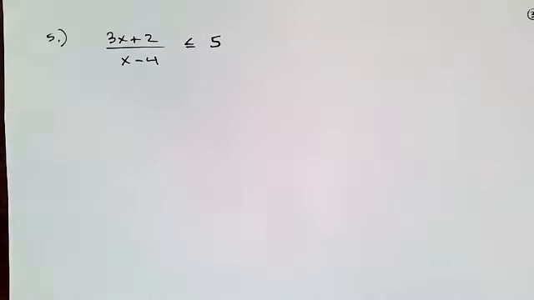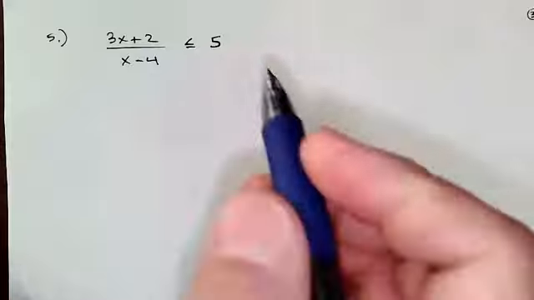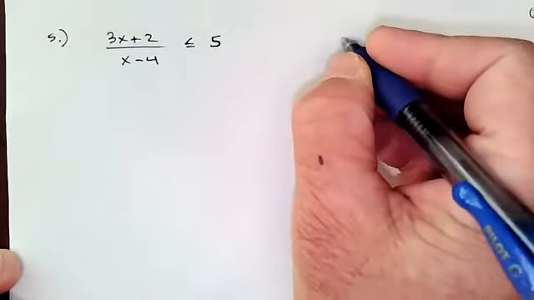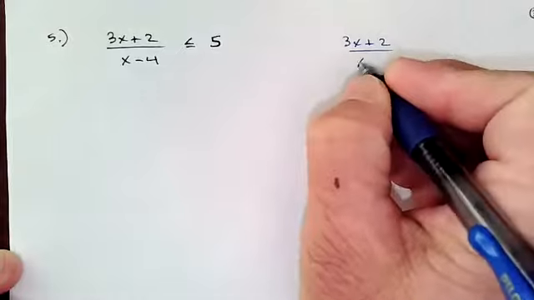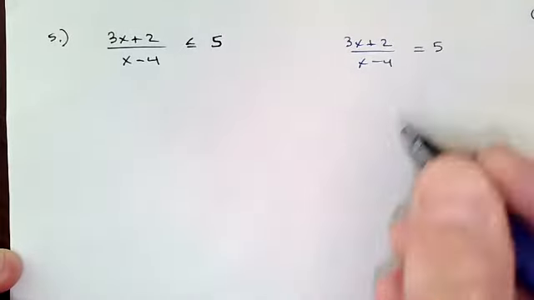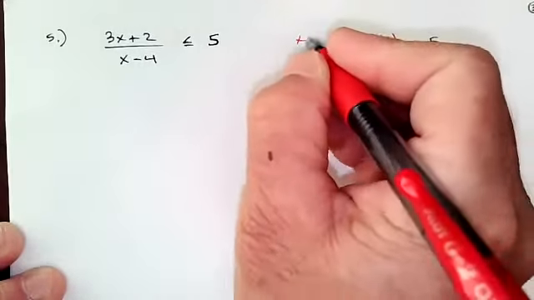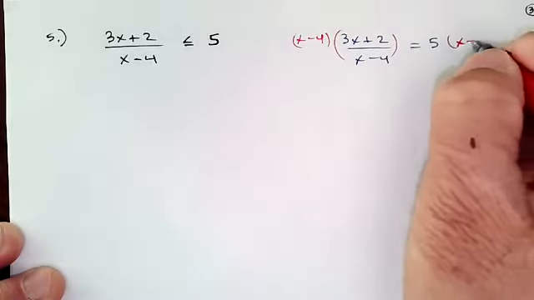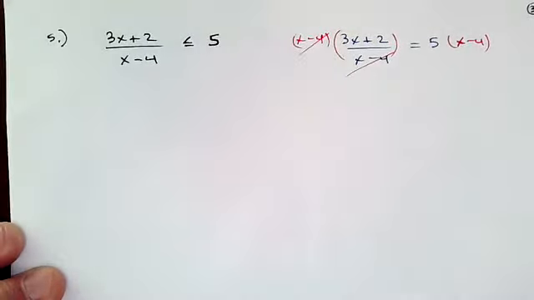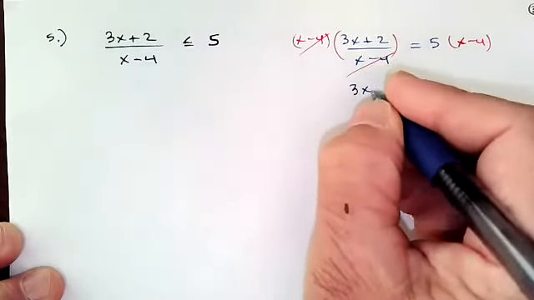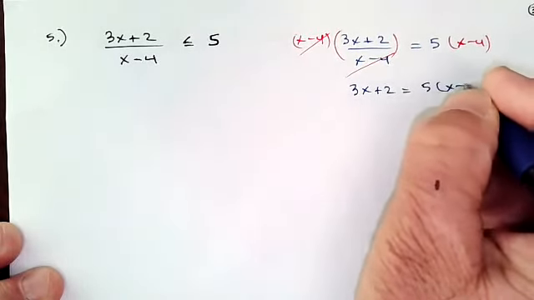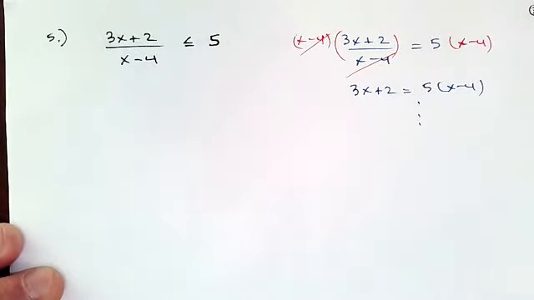Now, as I said before, when you do these inequalities, you do want to have one side equal to 0. And then the other thing that you can't do, and this might need a little explanation: if I was dealing with the equation (3x + 2)/(x - 4) = 5, what I would do is multiply both sides by x - 4 to get rid of the denominator, right? That would cancel here. You would end up with 3x + 2 = 5(x - 4), and you would go on and find your solution.